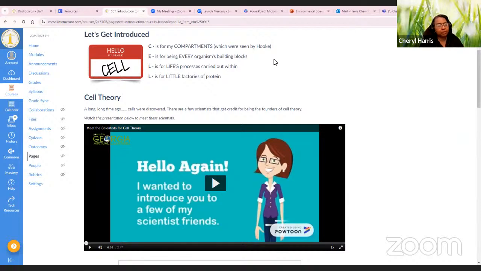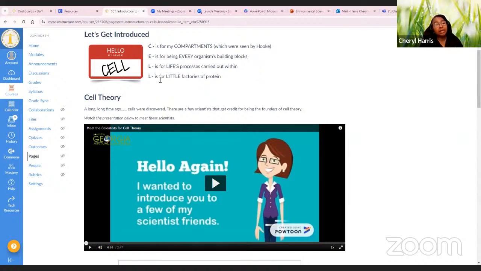And I believe we started the year off talking about Miss Grin, which were all the 7 things that a living thing must do. On a cellular level, a cell must do all of those things. So once you have a unit that can do all of those things, then we can call that a living thing. And so cells are the building blocks of all living things, and all processes have to be carried on at a cellular level.